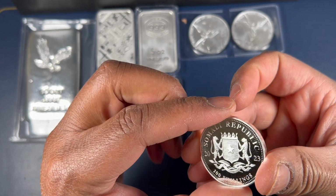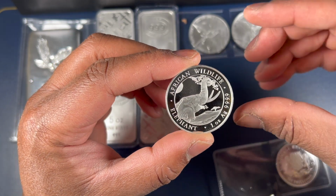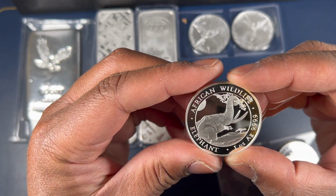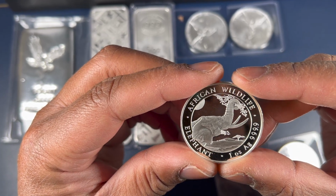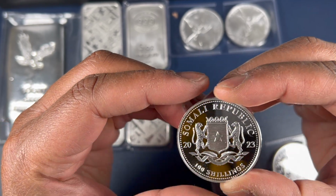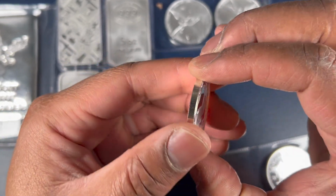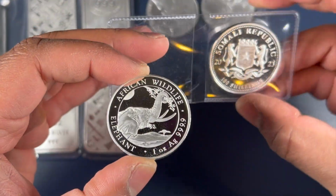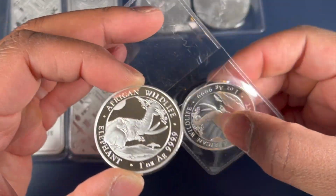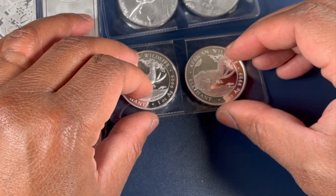This coin comes from Somalia, and yes, I'm touching it with my hands, but it came out of a slip, so it's quite all right. This is an African wildlife elephant from Somalia. This is 1 ounce of silver. And it comes from the Somali Republic, and it has a denomination of 10 shillings. So just being very careful, just touching that on the side. This one's in the flip here. So as you can see, I actually have two of those. So that's another 2 ounces to add to the stack.